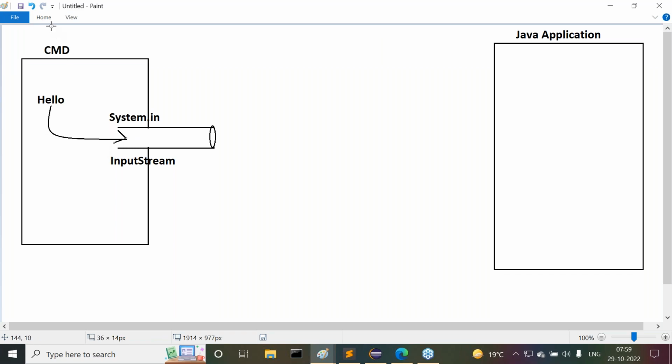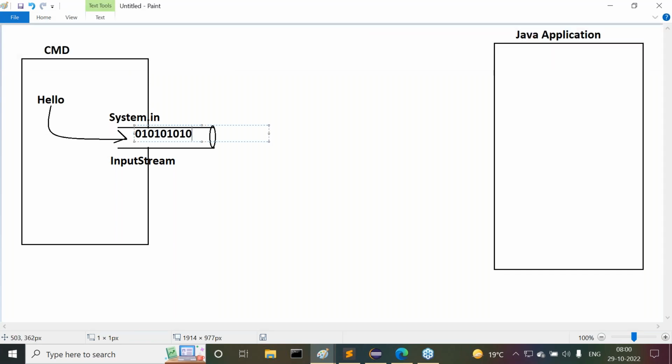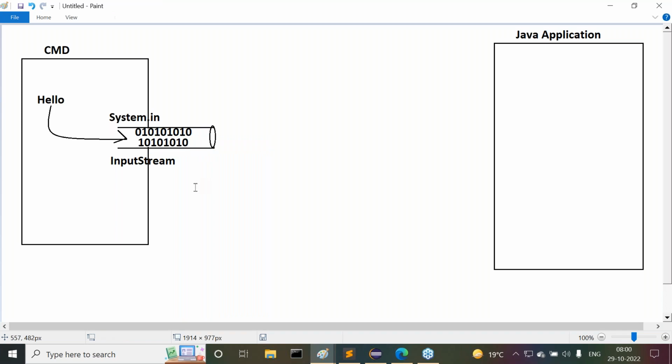Whenever this data is coming to the input stream, the total data will come in the form of zeros and ones only. Why? Because this is byte-oriented data. Here we are getting the total data in the form of zeros and ones.